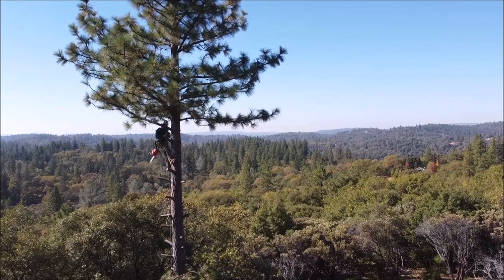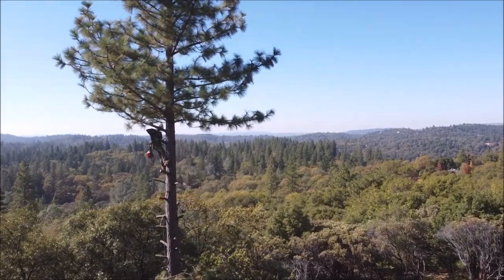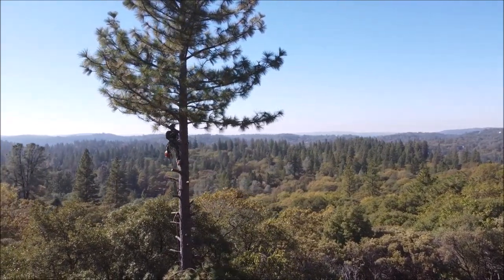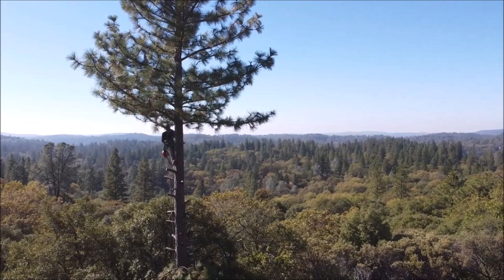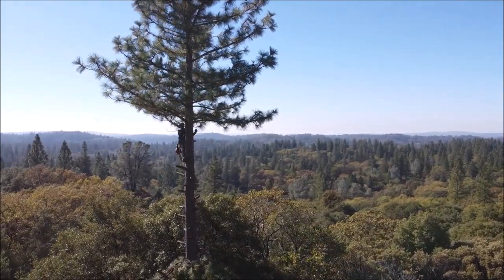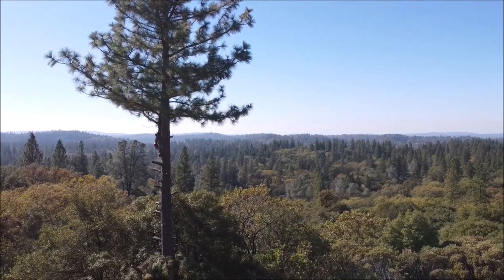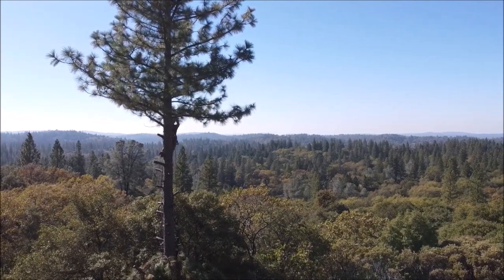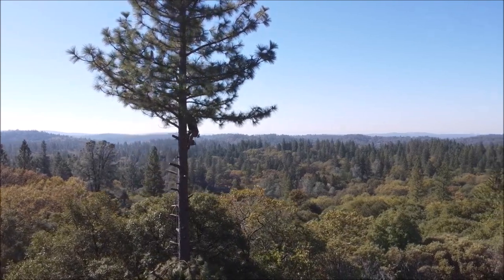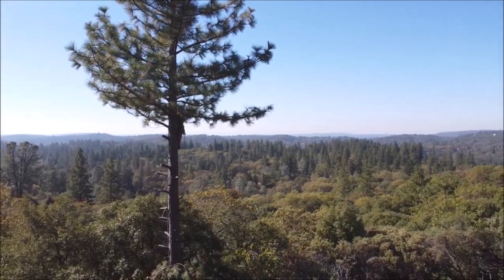If you like climbing, it is a great trade and a great career. The key thing is that you develop safe habits so you can keep doing it, and also develop habits that will keep your body sustained for a lifetime career. You never want to go crazy, never want to go hard or fast — you just want to go slow and methodical. That'll keep you safe and keep you healthy year after year.